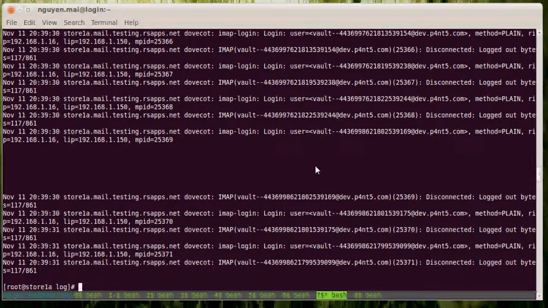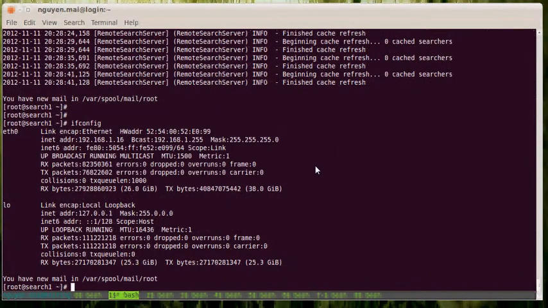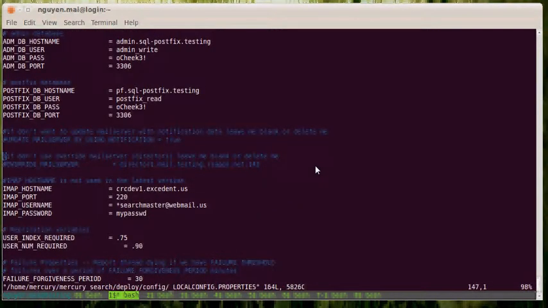So in order for the Mercury server to start to use the director, we add an option in the config file in here. This option right here will tell the server that, hey, don't use the IP address of the mail server you have in for the search user. Instead, override that value with this one.